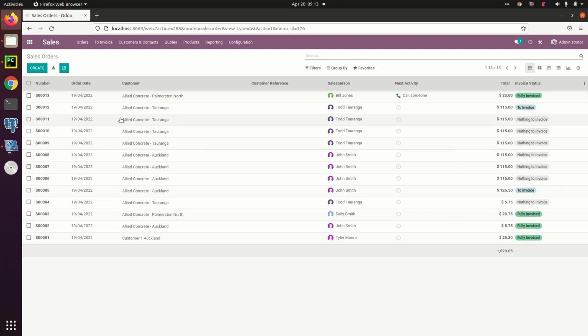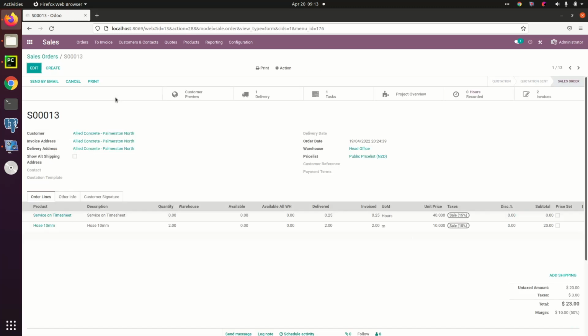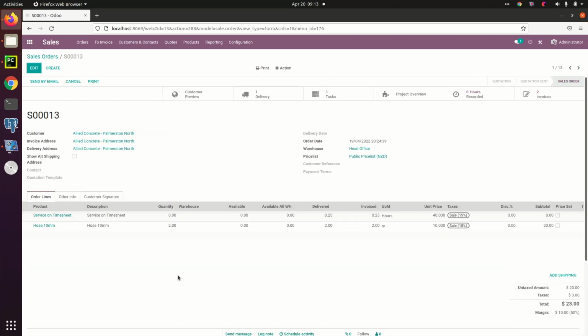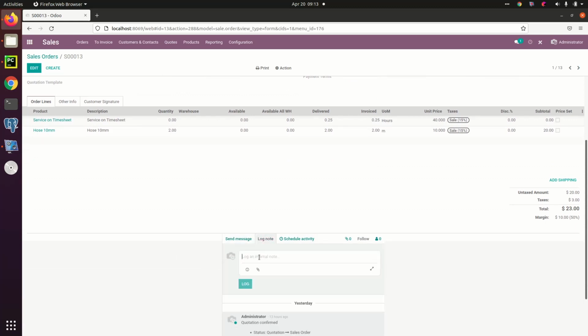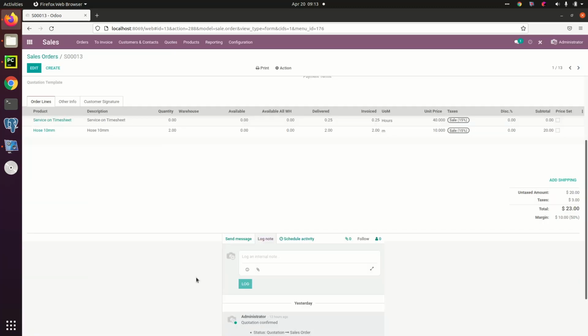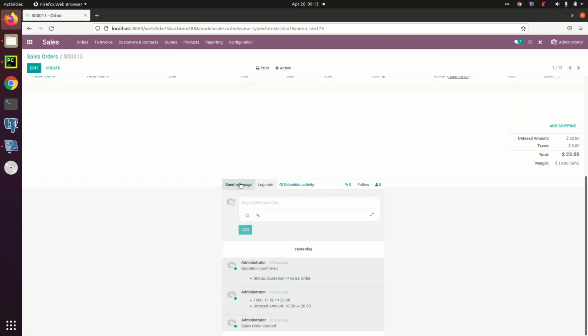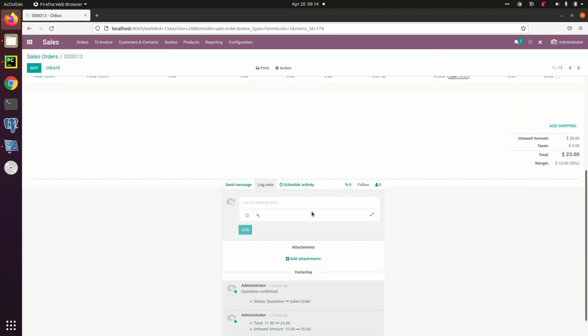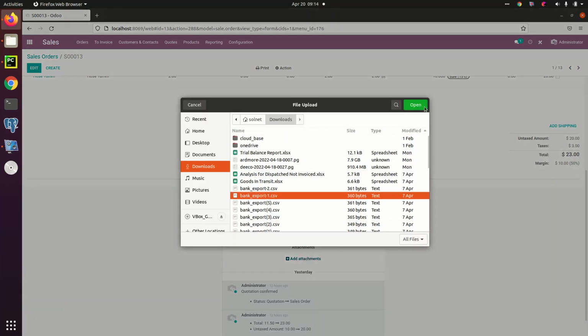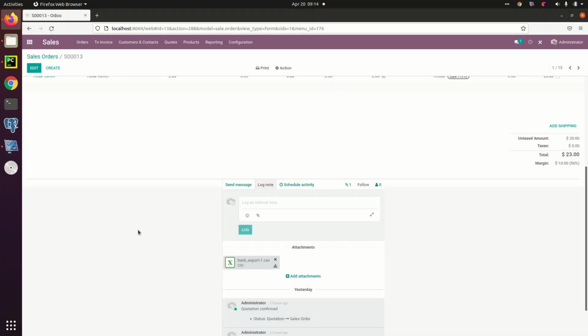and you can see now I've got a next activity. So in Odoo everything is done largely on a record basis, so you can see this record here, with all the information that originally happened around it. I can log notes against a record. Again, I can expand that out to attach files, etc. I can attach documents onto any record in the system. So if I just do that, open that up, and there's an attachment there.